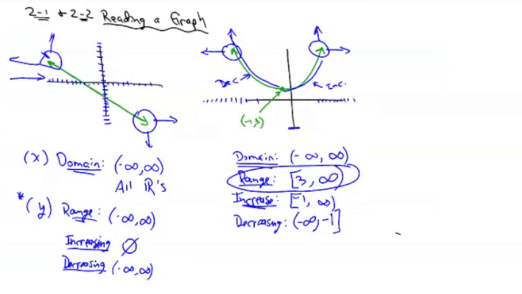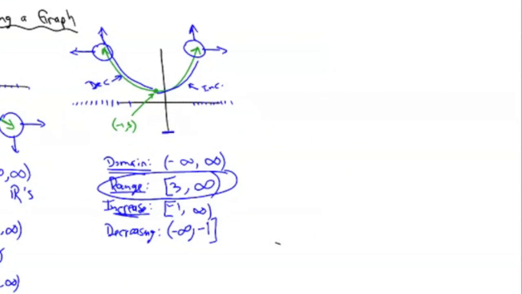Now, depending on your textbook, I think this one put brackets on -1, but technically, at -1, it's neither decreasing nor increasing. You're pretty much at a standstill. You're just there. So some books will put parentheses on the -1, but if you put parentheses or brackets, I'm not going to worry about it there. Range and domain, you definitely need to make sure you have the right kind of brackets or the right kind of parentheses on these numbers. So I get very particular about that.